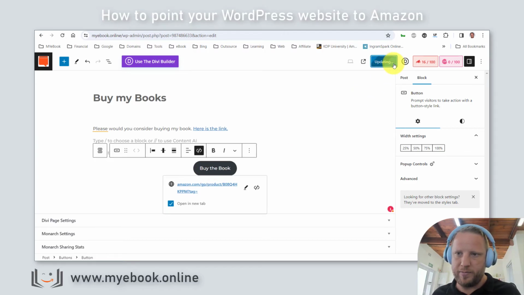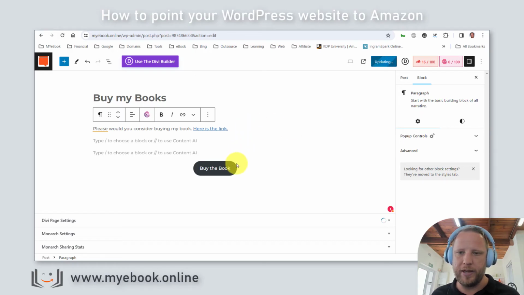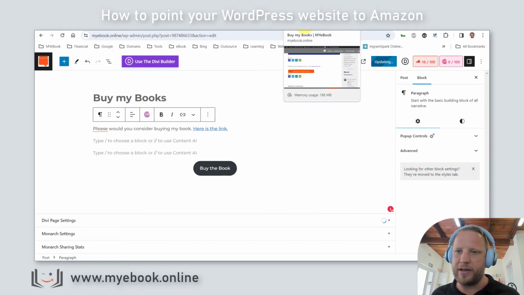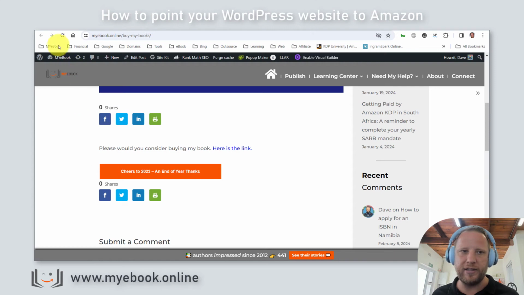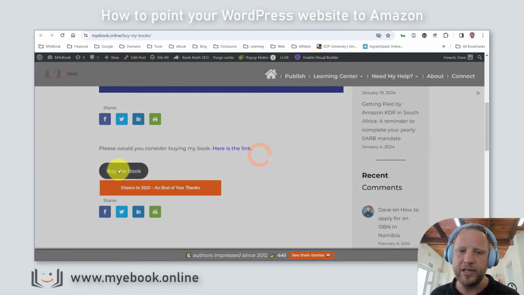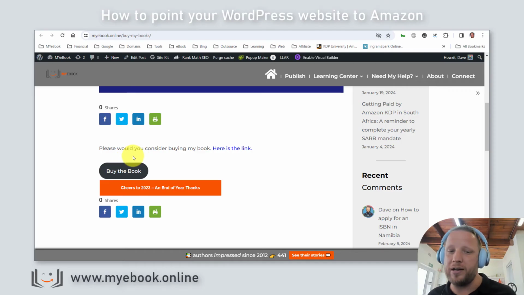Okay. Publish or update. And if I come back, I should now see that there's a button. I think it was waiting for the default text to come in. There it is. Now, I don't like the color. I don't like that it's so squashed at the bottom. So this is nitty-gritty. This is not necessarily part of the core help that I wanted to show you, but I'm quickly going to make a few changes.